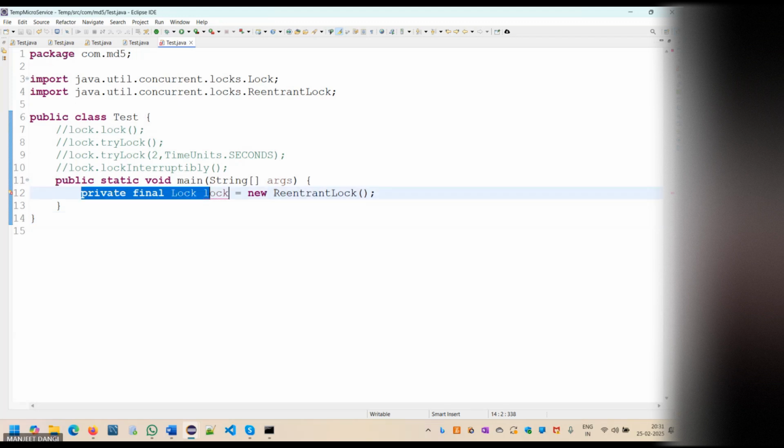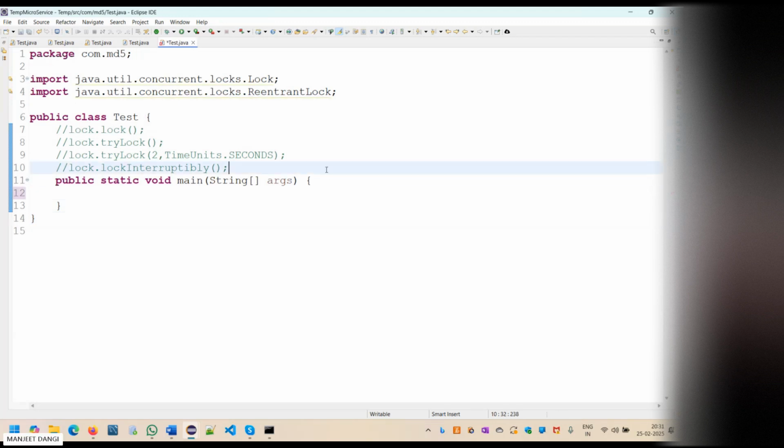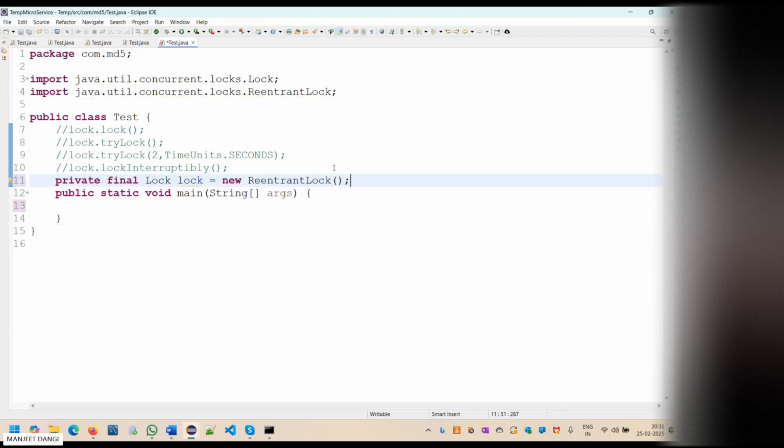This we can put outside of your main method as a variable. Okay, done. Any issues till now? No, sir. In our main method, I'm doing something. I'm creating a reference for my test class.